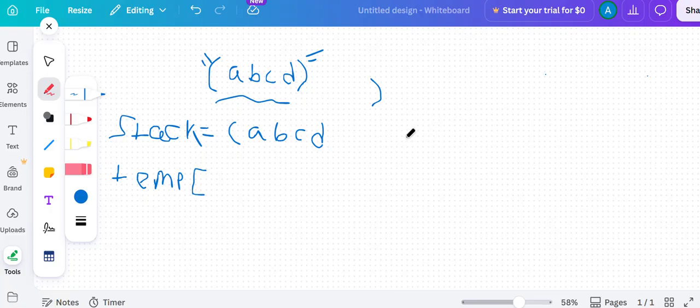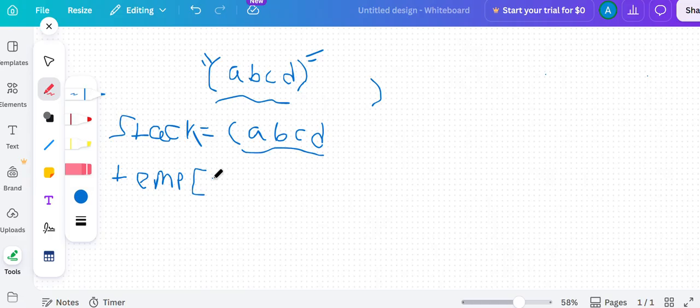So to reverse the string, we need to get DCBA. Since we have a closing parentheses now, all we have to do is keep popping the stack until we reach the open parentheses, because we know at that point the string is going to end.